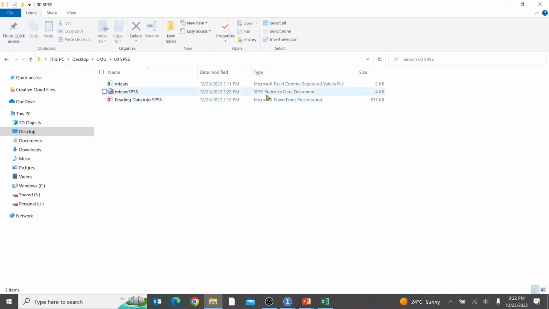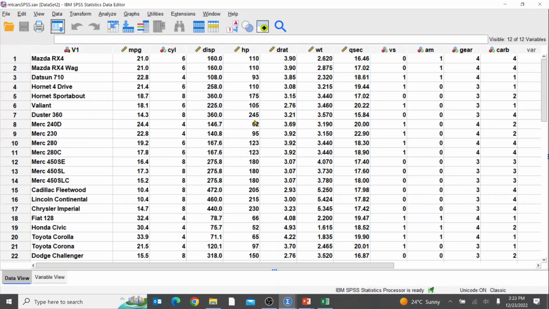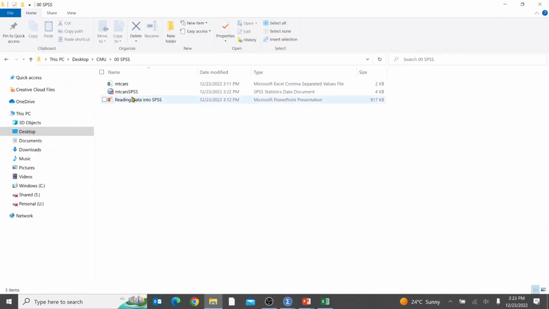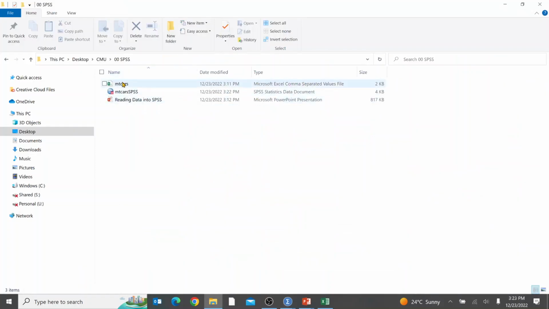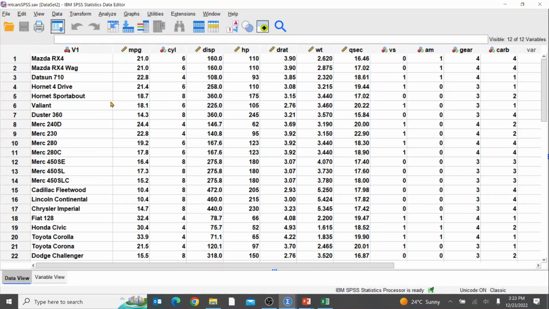Now we are still not doing anything in SPSS. All we have done so far today is read in data that pre-existed in a CSV file. We have imported it into SPSS, and we have also saved a copy, or exported it, into SPSS format. And so the benefit of doing this also is that next time you need not import your data all the way from your empty cards CSV file. You can straight away open up your SAV file.